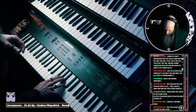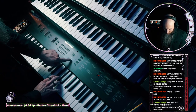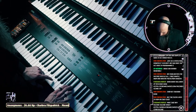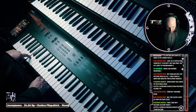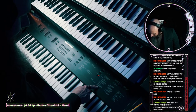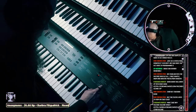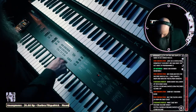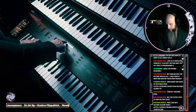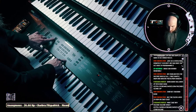Why don't we try, let's see here. And then we'll move the EG intensity up. This is interesting. No release on that. So let's see if we can find the voltage controlled filter. Where is it? There's EG intensity. Oh, let's try 35. Here we go. Attack, decay, sustain, release. Oh, right, it's a six-stage thing. So it's attack, decay, breakpoint, sustain, release. If we move the cursor over to release, we could add some release, right?